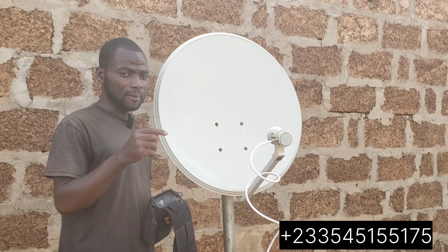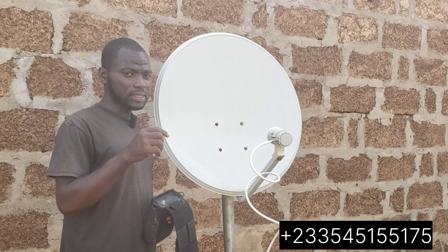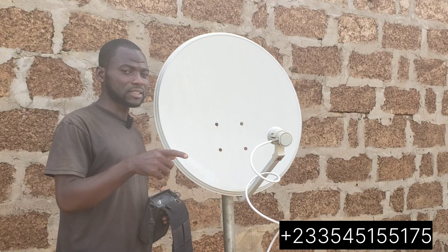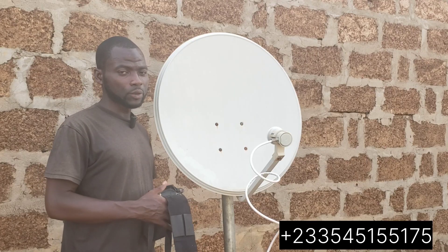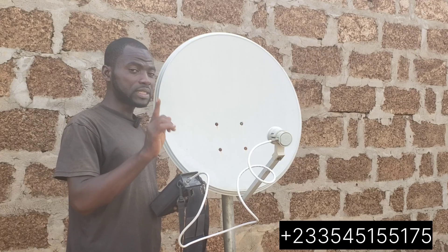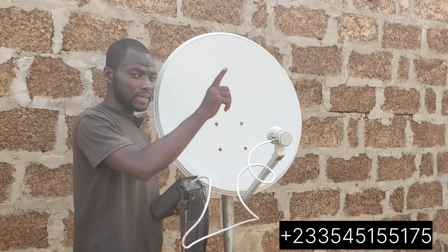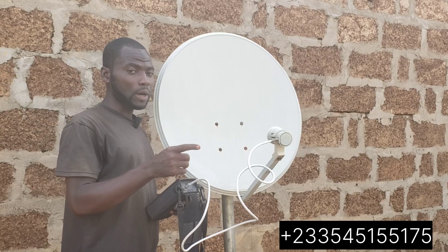Take note: use 10887 horizontal 30000 to track your signal. When you are done, you cannot be sure it's really 7E if you used 12604, because you might hit 16 degrees thinking you've tracked 7E. So let's go to the dish — let me track 16 degrees and combine it with 28 so you can see the distance between the primary LNB and the secondary LNB.